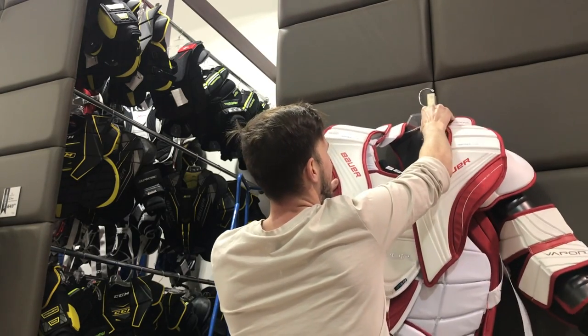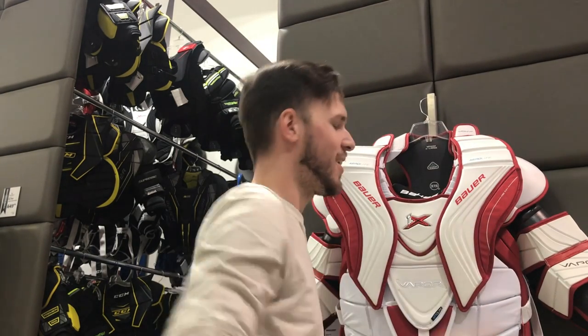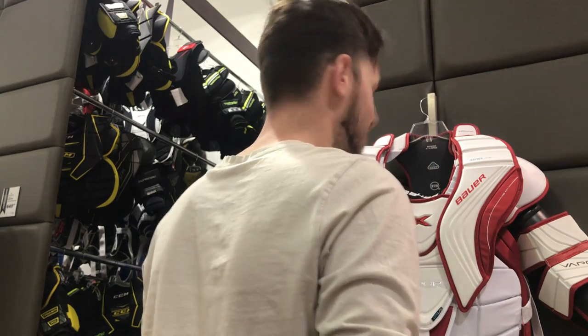Don't mind my hair, it's a mess, I know. But I'm gonna try on this guy now, see which one feels better. Really, all right? Yeah, I'm just trying on some new chest protectors. I have a YouTube channel, so I'm showing people what my thoughts are and which ones I'm trying on.